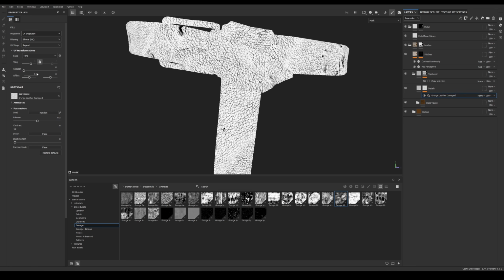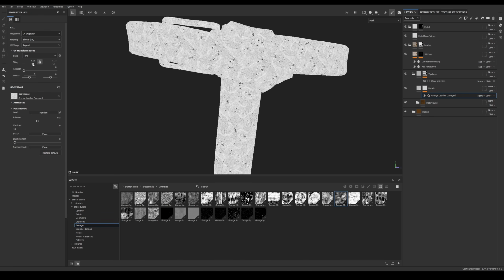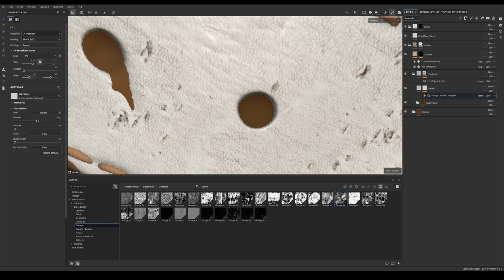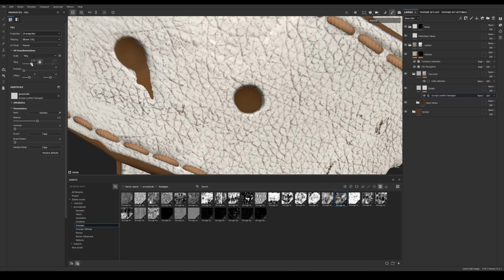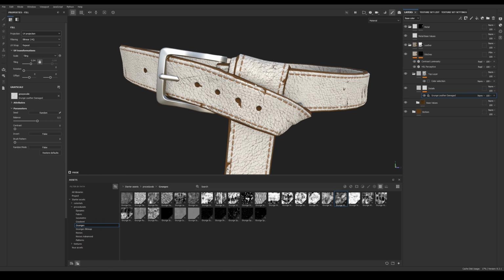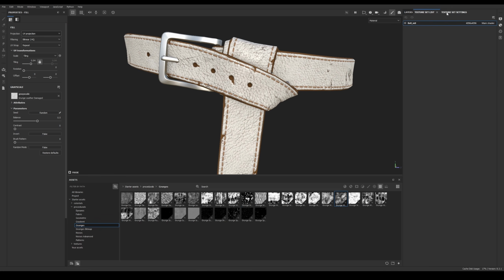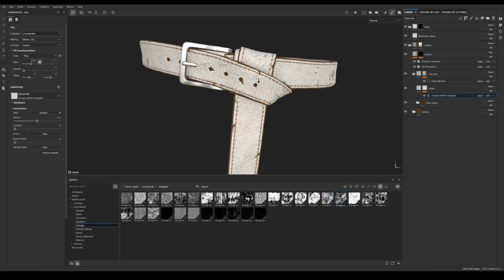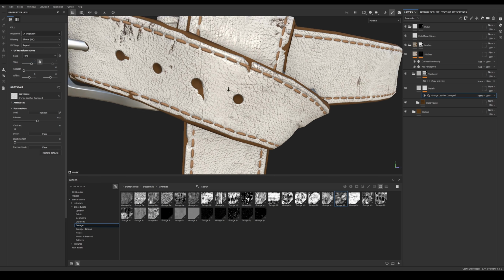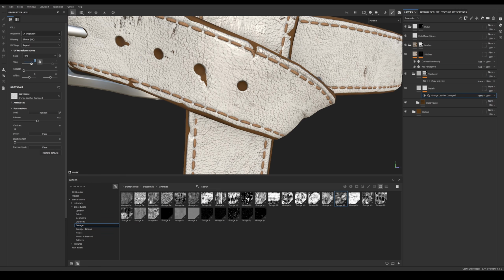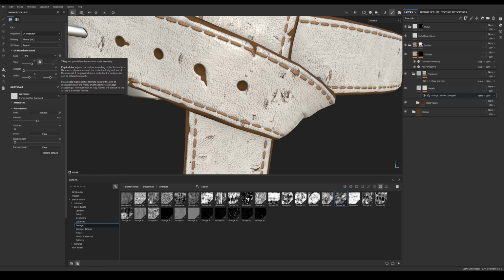Now let's go ahead and adjust the tiling of it so we can get smaller details of the ladder, or bigger details of the ladder. A good rule is to go a little bit bigger than you would have in real life. For example, in real life, it would be more like 2.8 maybe.